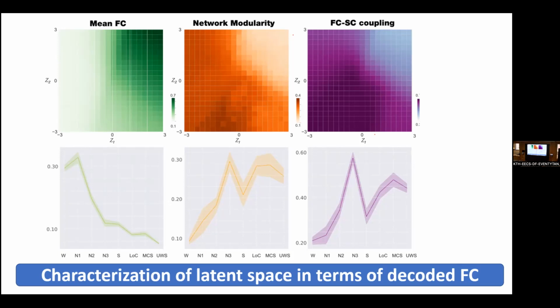What's the intuition there? The intuition is that these two metrics are more related to the structure, and this metric is more related to how the system is communicating itself or not. If you have more FC-SC coupling, it means that you have more similarity between the functional and the structural one. In the other case, the metric shows whether the system is similarly connected or not in terms of the amount of connectivity.